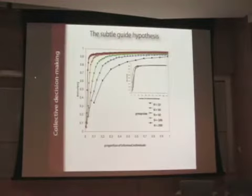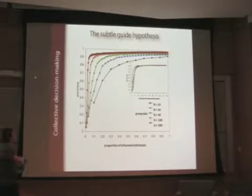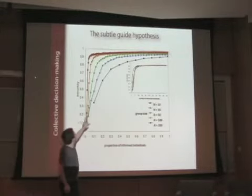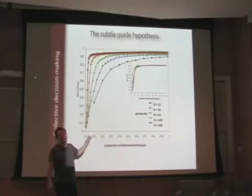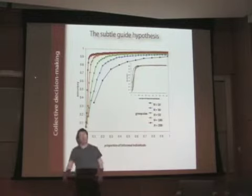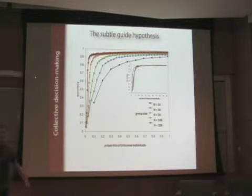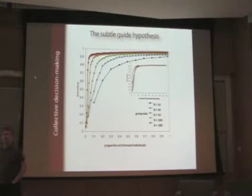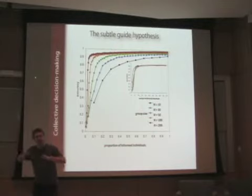So to quantify that, we can quantify the group accuracy from 0, which is random motion, and 1, which is exactly in the direction of those informed individuals. And we can see that for all group sizes, the accuracy increases asymptotically. But if you look at the black line there, that's the smallest group size. So for that small group, to be about 85% accurate, you need about half of the individuals to be informed. Now look at the largest group, the red group. For that group to have about 85% accuracy, we only need about 5% of the individuals to be informed.